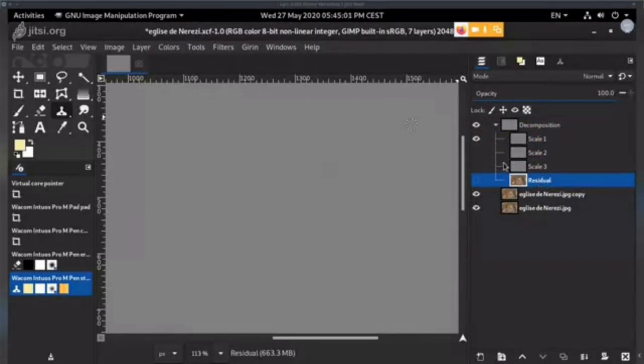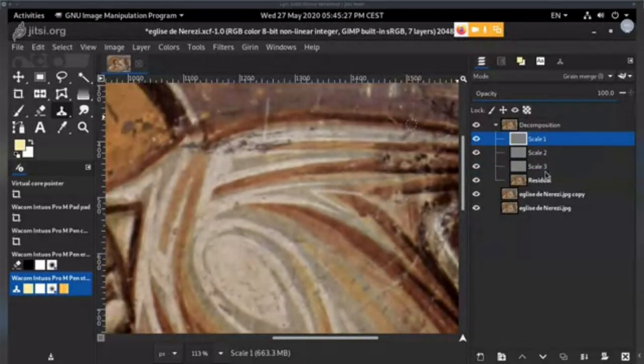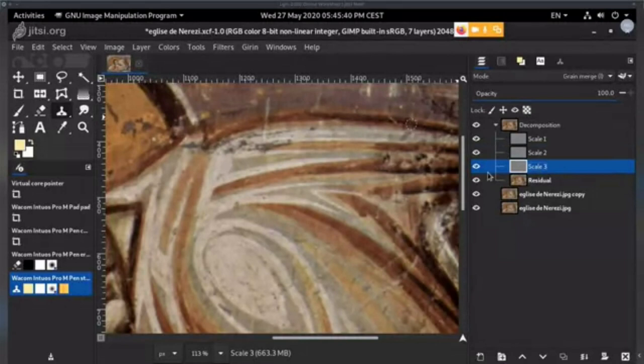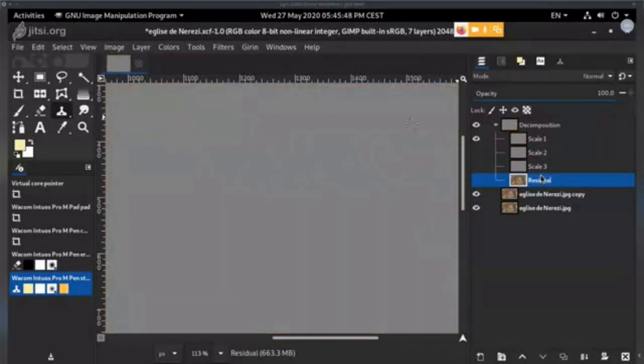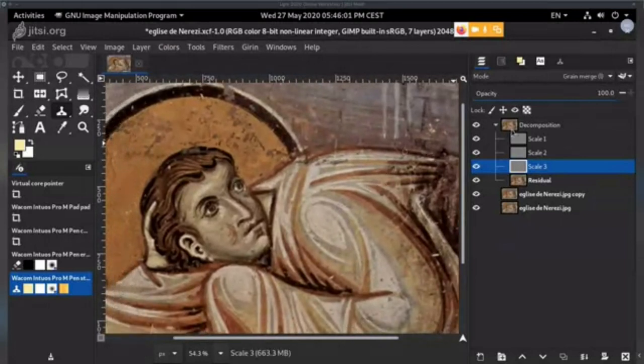Someone, PP Silva, on the chat was asking if it's normal that the layer mode on the three scales is legacy. Well, I have no idea. Maybe, I mean, these are scripts which set it like this, because they are the legacy modes. But probably if we make them non-legacy, now they will be different. Probably the wavelet decompose script should be updated to use new modes. Okay. Anyway, yep.